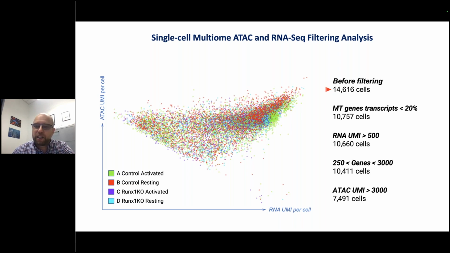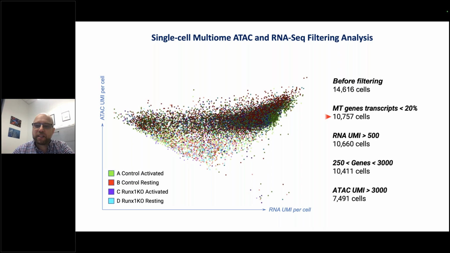We start by removing cells that have too much transcript from mitochondria, and these are likely bubbles that came straight from mitochondria without the nucleus floating around. Next, we want the cells that have at least 500 UMI reads per cell.